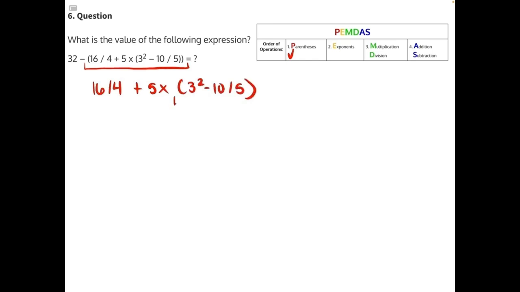Starting with P, we have another set of parentheses that we need to take through PEMDAS. The next step would be exponents. Here we have one exponent, 3 squared. 3 times 3 will give us 9 minus 10 divided by 5.